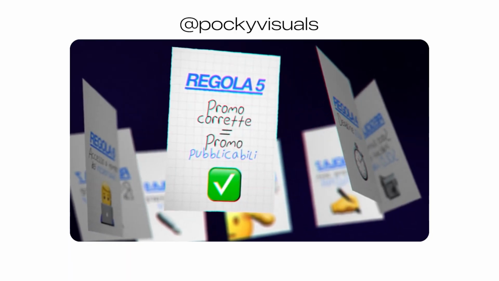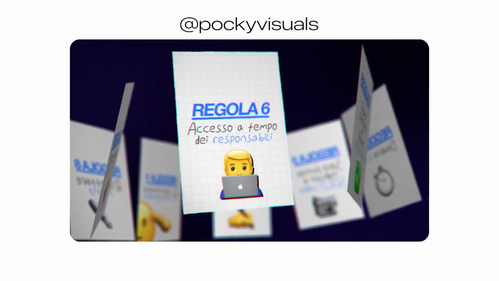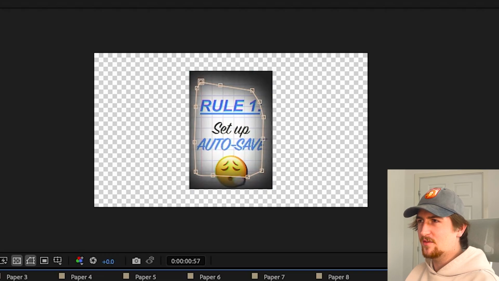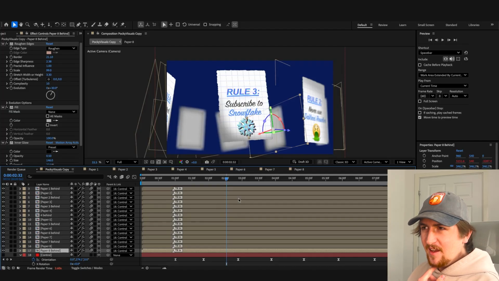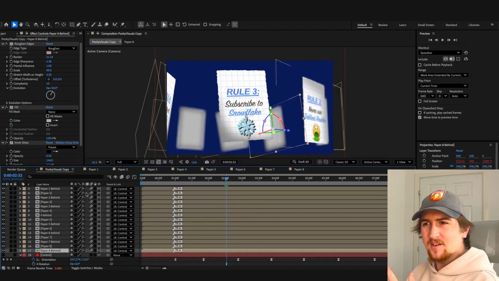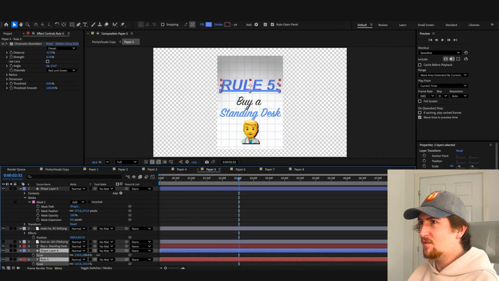One thing that I really like about Pockies is the feel of depth to the pieces of paper. I'm just going to create some subtle shadows here. When you see it here, it adds a real nice feel to the thing overall. I just don't think our text stands out enough as well, so I'm going to increase the size of that.